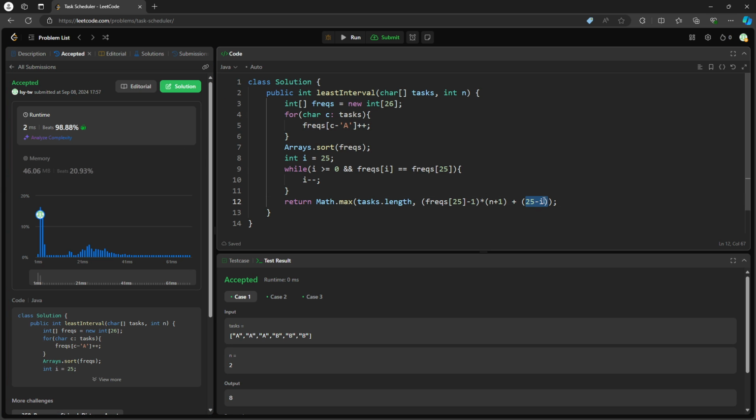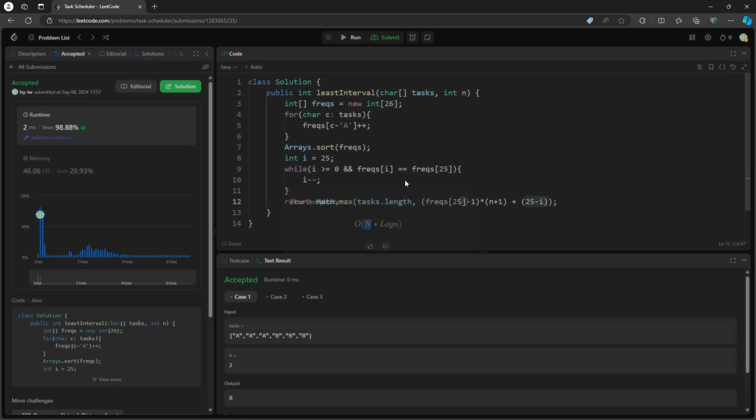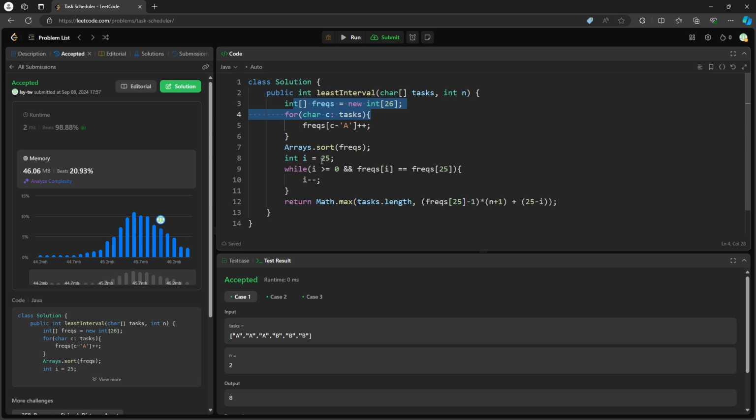So you might be confused over here, but that's okay. I'm going to say n times log n, so it's actually this time. This is O(n), and this is what? Frequency is going to be size 26, so 26 log 26. Technically, I would say this is O(n) time, and this is space. The size is constant, so sorting a constant is actually what? Constant.